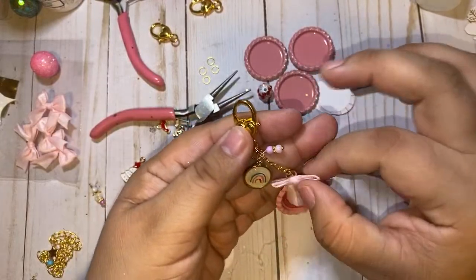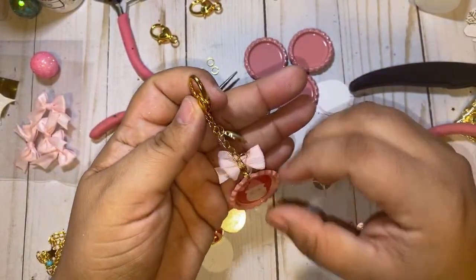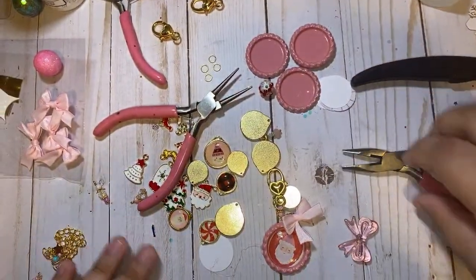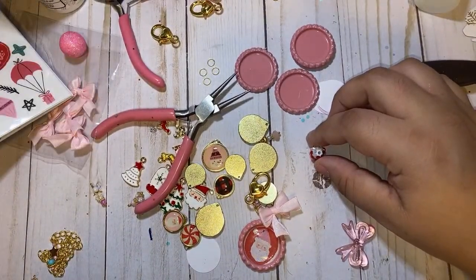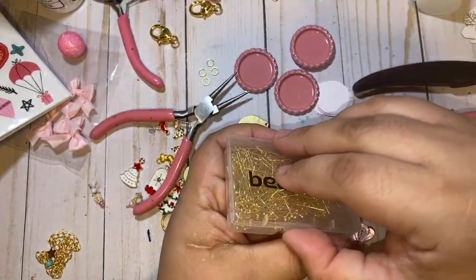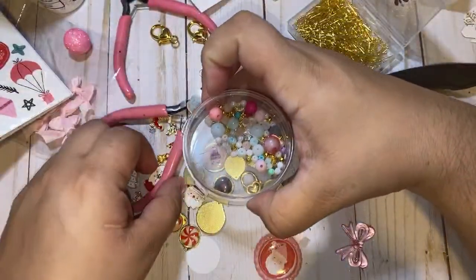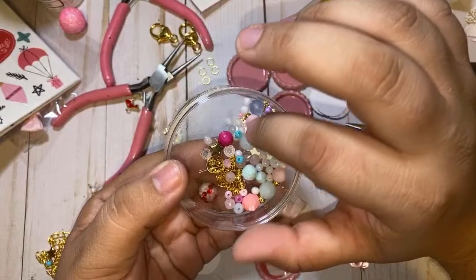See, this is my struggle with dangles and stuff. I'm always taking things out and putting them another way. I'm just gonna keep going. All right, I want to add that bubblegum bead. So let me get a head pin. And I want to add a little seed bead in here. Too tiny.